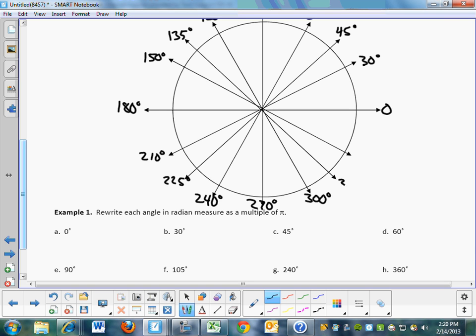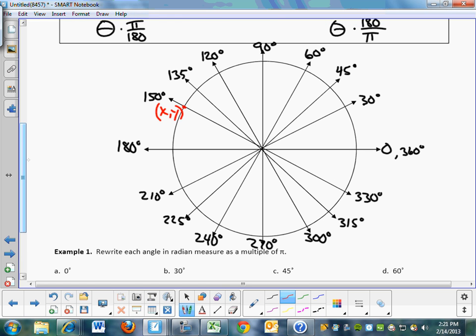300, 315, 330, 360. Got it? Remember that? So you should be able to think of that in your brain. Remember, we can construct 30, 60, 90 or 45, 45, 90 triangles to be able to figure out the exact position of all the terminal points where it crosses through the unit circle, you know, what x, y values we have and everything else. But what we're trying to do right now is, again, just connect that frame of reference between degrees and radians.